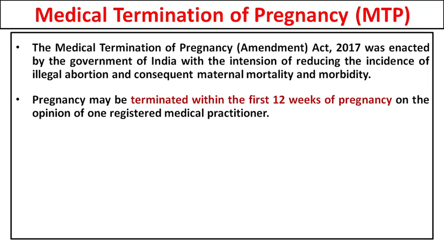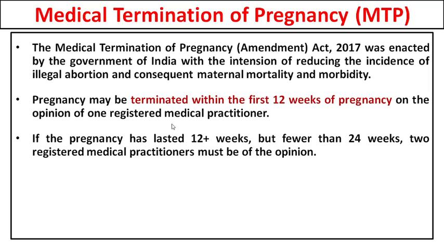So in certain such cases, the pregnancy may be terminated legally, and this is known as medical termination of pregnancy, done within the first 3 months of pregnancy. If the pregnancy has lasted more than 12 weeks or 3 months, but is less than 24 weeks or 6 months, then the opinions of two medical practitioners, that is two medical doctors, are required for terminating the pregnancy. This is important because in the first 3 months, if you remove the pregnancy, it is not quite harmful. It is safe for the mother.